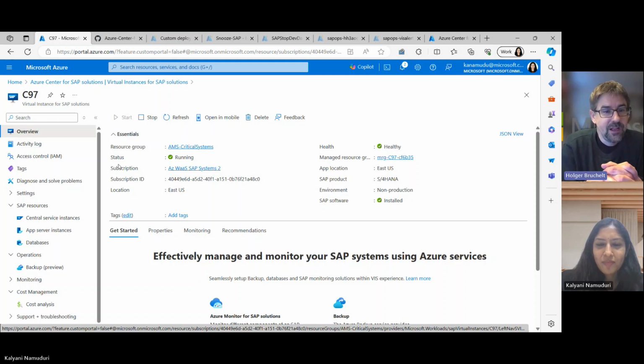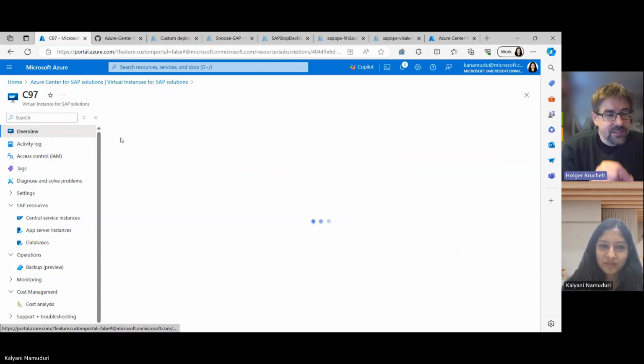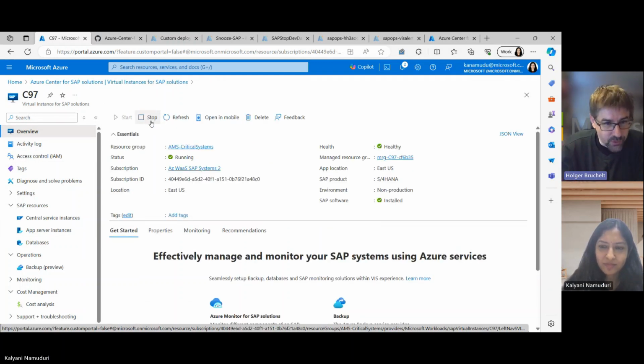But here the cool thing is that ACSS knows, again, that this is not just a virtual machine. It knows that there is an SAP system running on this virtual machine, and it is able to control what's actually happening on this. So when you go in the instance level details, if you go on application server, then you can stop the application server. And I guess if you go to the database and would stop the database now, you would be able to stop the database even though the application server is running, I assume. Absolutely. But from the overview point, if you dare click on stop, then ACSS would take care of first stopping the application server and then stopping the database.